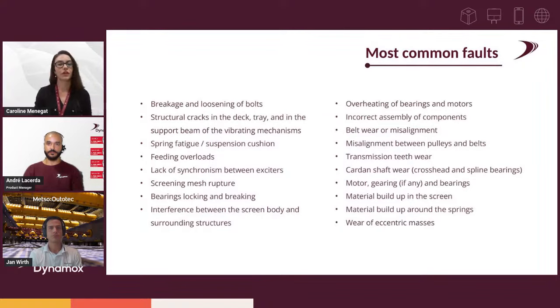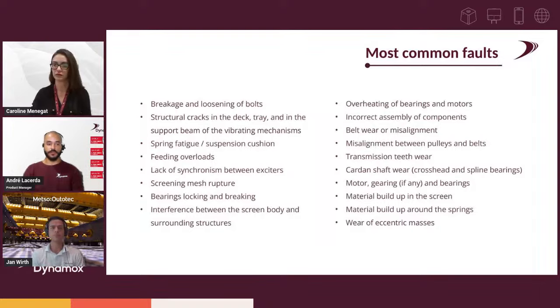Next, we listed a bunch of different problems that a vibrating screen can present. The idea here is not to go into detail of every single one of the failures, but actually to show how diverse it could be, like the diversity of problems that a vibrating screen can present. As we can tell by the list, it's a very complex asset that if it's not well maintained and operated, it can be a real headache to the maintenance team. Andre, with all these failures listed, do you have anything to highlight here? Something that can be more problematic, or something that can happen more often?